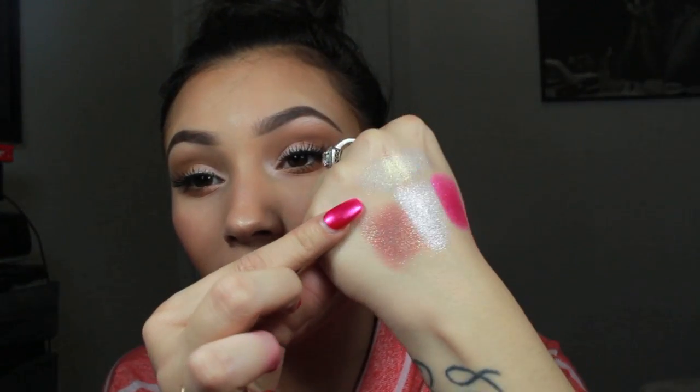You see the gold, like, the liquid lips, I got 6 of them, like I said. So the first one that I picked up, I was really looking everywhere, you guys, for a really nice washed out nude. I have been into ombre lips lately, like a dark lip liner and then a nude color in the middle. That's just been my thing right now. So having a bright nude like this one, basically you can add that little pop of any type of lip liner. It can be a pink, a brown.